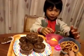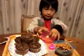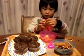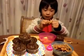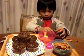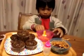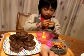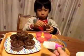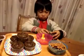We are gonna use a dough. We are gonna use a muffin, pretzels, and some gummy. It's chocolate real inside. Real gummy, and the taste is yum and strange. So we're gonna use it as eyes of spider, and last ingredient, it's white chocolate. We're gonna use it as a glue to put the eyes.